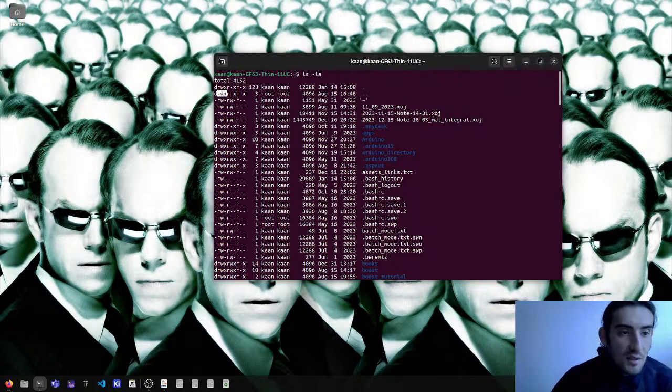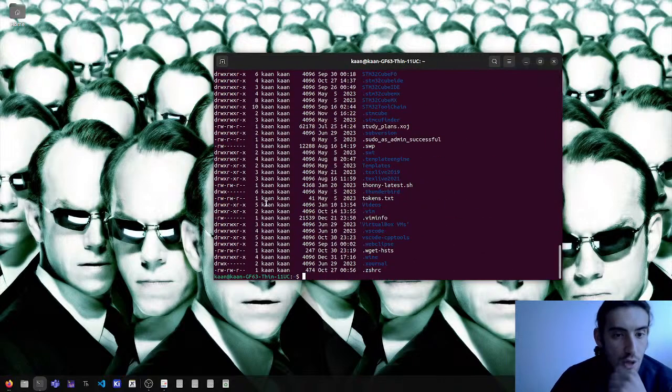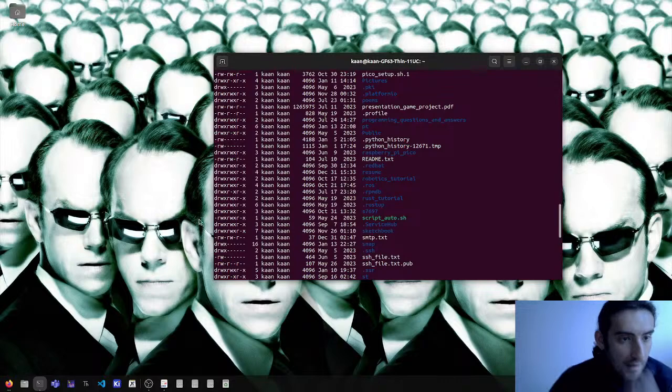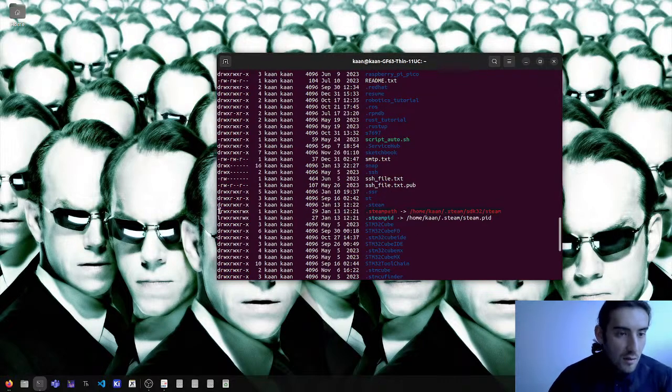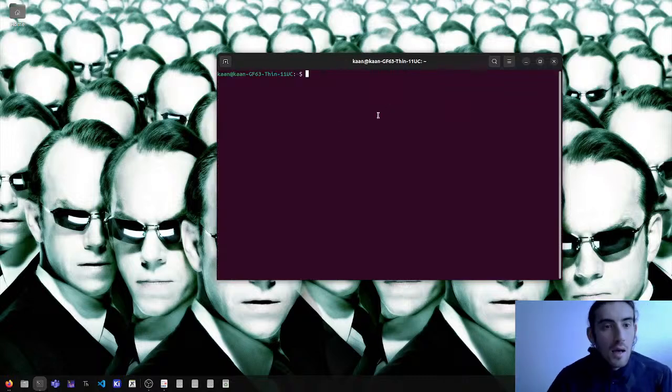Now we can see that the first three letters are the user permissions. The user can read, write, and execute. With the group ownership, you can just read and execute. You cannot write anything to it. The other people can just read and execute. So that's the file ownership, and as you can see, there is this l here, which is basically a link. Now let's close this. And what would be the next?